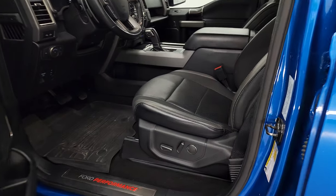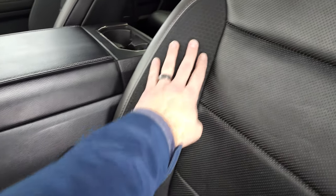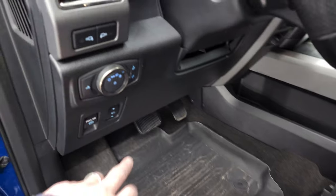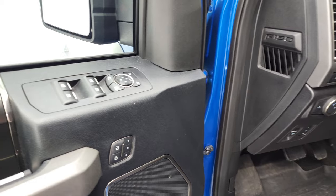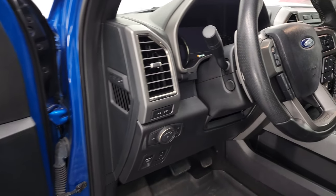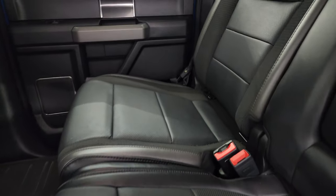Inside, the 802A package gives you the black leather interior — no rips or tears, with cloth on the sides — and you get 'Raptor' stitched into the backrest. The seats are in very nice condition considering the miles on this one. It comes with factory all-weather floor mats, power pedals, auto headlamps, lights in the side of the mirrors, memory driver's seat, power windows, power locks, and power mirrors. These mirrors do power fold. It also has a power tilt and telescopic steering wheel.